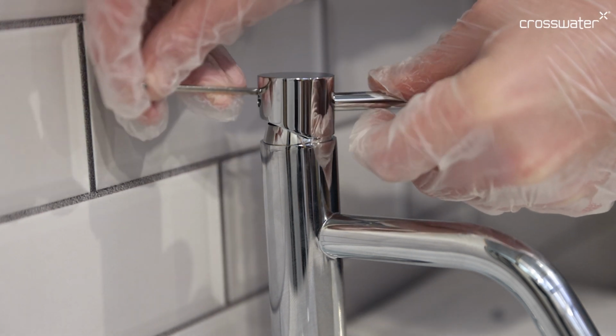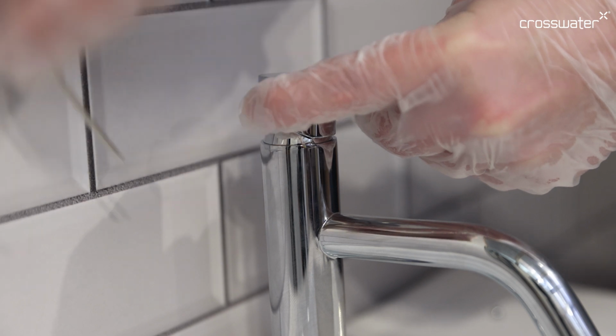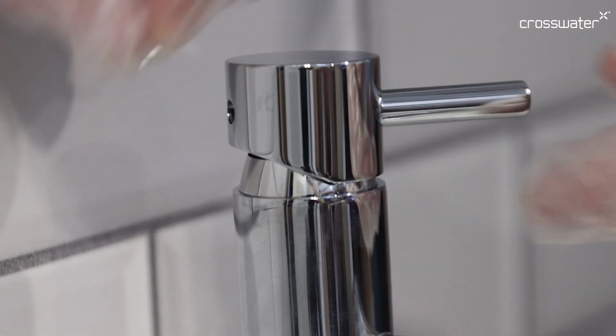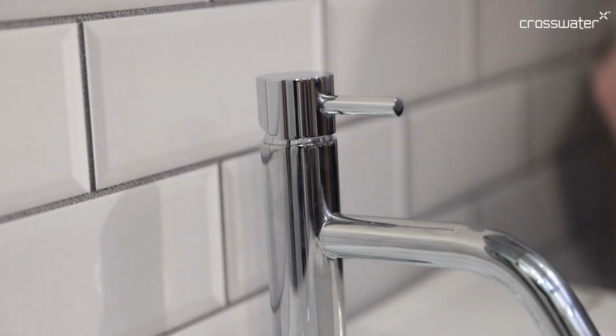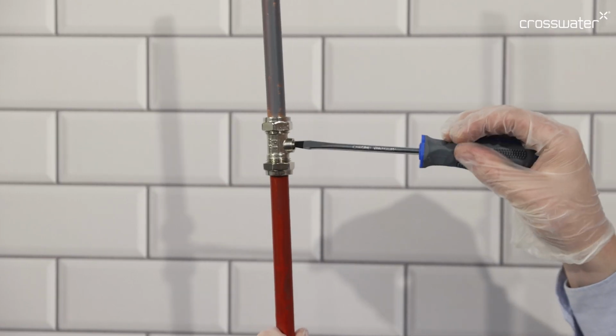Secure the lever into position using the hexagonal key. And place the cap back into the hole. Lastly, unisolate the water to the tap.